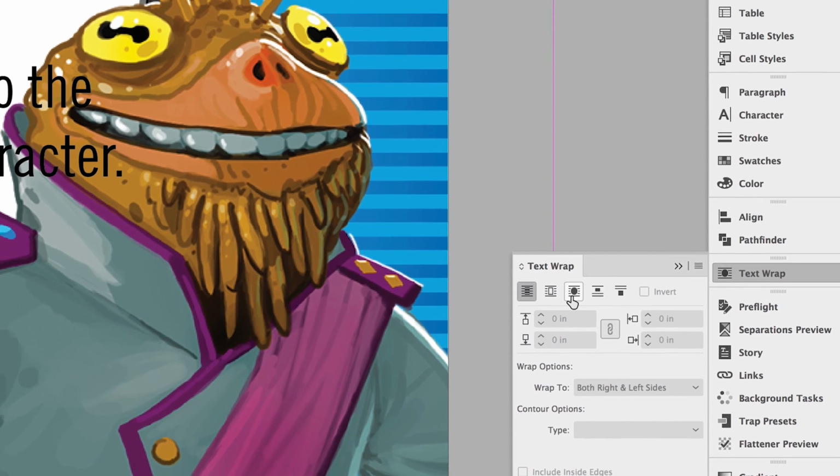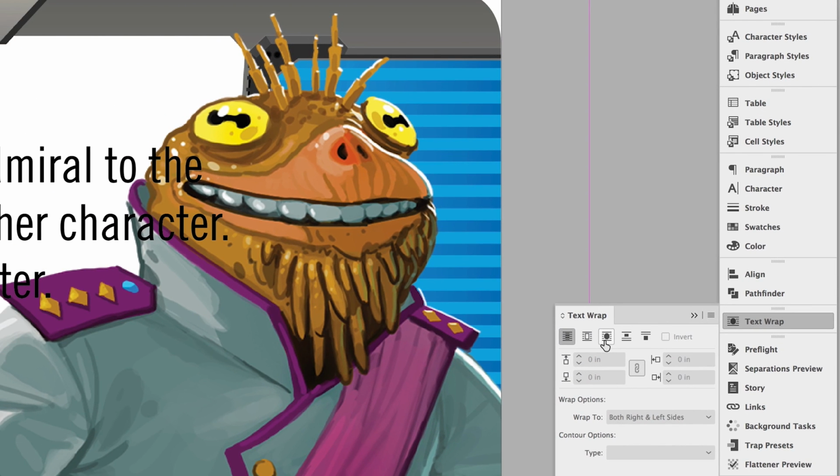Instead of directly making a text wrap around this image placeholder that we have that is housing all of the variable portraits, we need to make an object style that itself will have the text wrap attributes that we want. Now, that object style could also have a bunch of strokes and fills and a bunch of other effects, even layer effects, but what we're really focused on right now is just this text wrap issue.